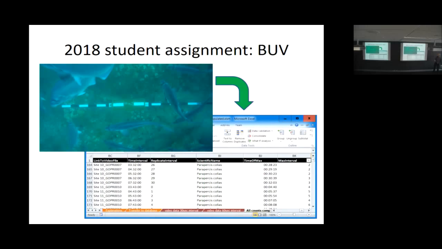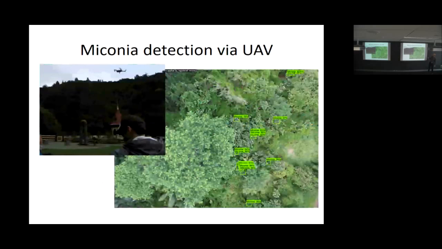Another way we can use object detection, which is a very different use case. If we've got aerial footage, in this case of some forestry in Hawaii, and we train it on a particular species, can it then say, well, these objects that I've detected in the image is where that species exists? And so that's an ongoing project.